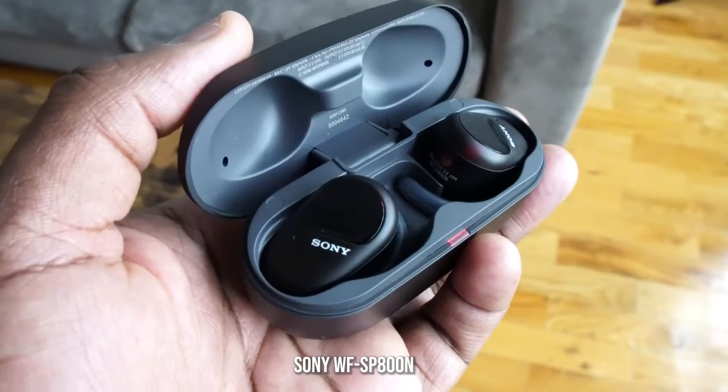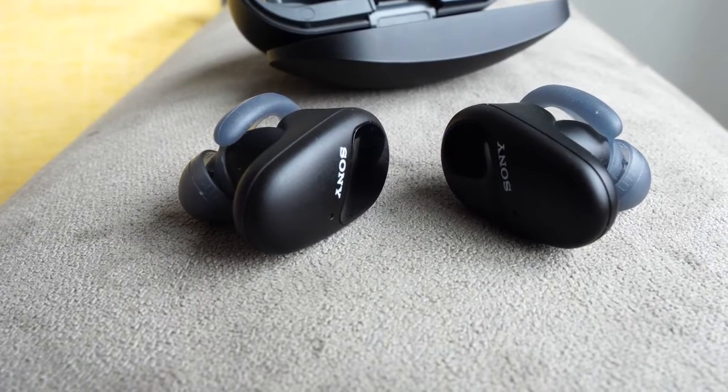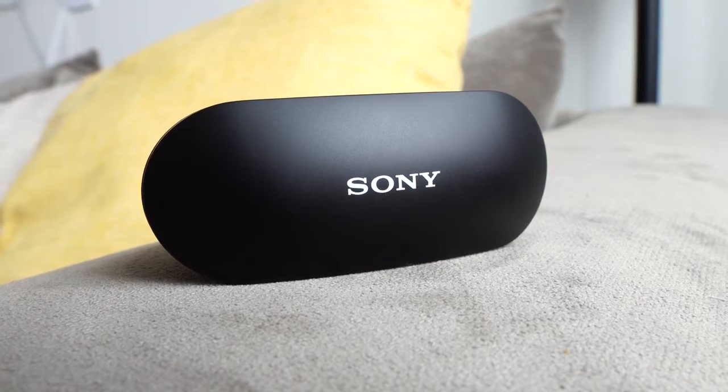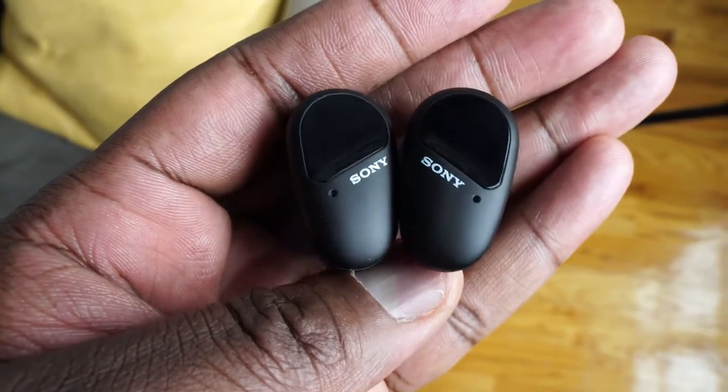Finally, our last pair — what I consider my new king — the Sony WF-SP800N. These are Sony's new True Wireless Buds; I just did a video on them so check that for more details. What I love is the audio quality: the soundstage is so good, very big, and it also has extra bass — not as big as the XB700s, but enough oomph to feel it. Highs are pretty good, lows are great, microphone is great for voice calls, and it's sweat and water resistant. It has fast charging via USB Type-C, though no wireless charging, and is priced at $199. Out of everything this month, it delivers the best overall package in terms of audio, connectivity, and noise cancellation — which is slightly less than the WF-1000XM3, but still really solid all around.